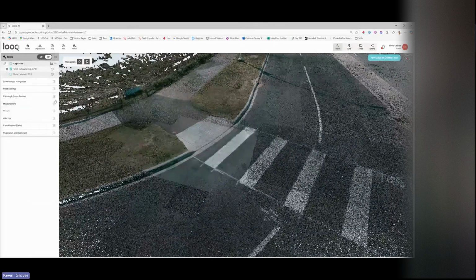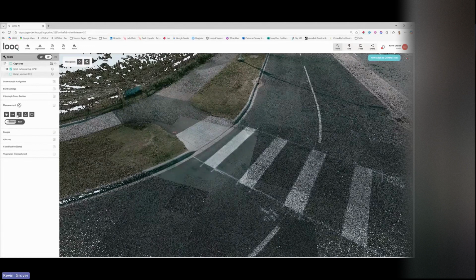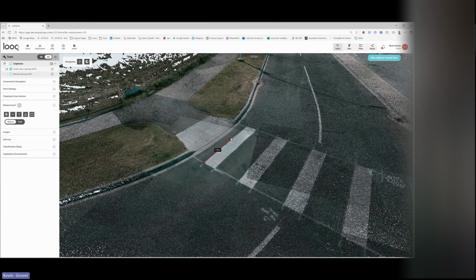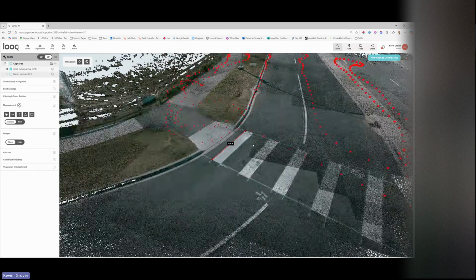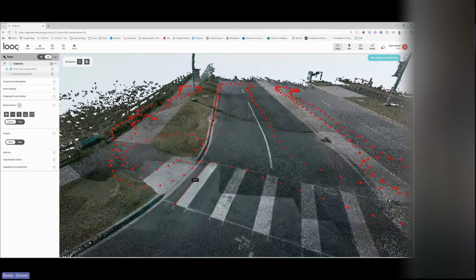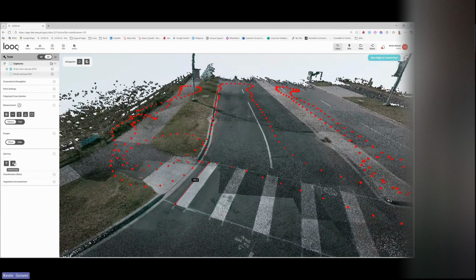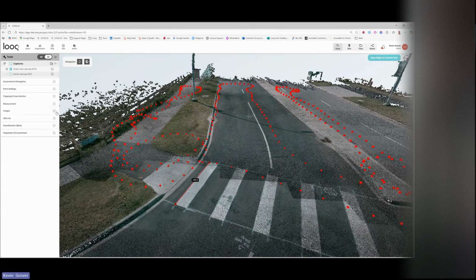There are different tools for clipping and cross sections, and ways to measure within the browser. Again, if we want simple distance measurements, you can click from point to point and get some measurements in the browser. Images can also be shown here. You can see where all the image locations were taken in the 3D view. And then the QSaver tools is where we could get into our line to control in our virtual survey. We've done some past webinars on these, so I'm not going to tackle these today. I'm just focusing on the visualization of the data product.